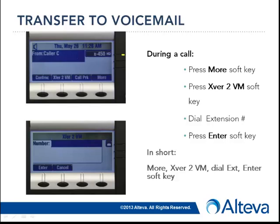Transfer to voicemail. You can also directly transfer a call to a person's voicemail account. In this scenario, it would go right to their voicemail and their phone will not ring. To begin, press the More Soft Key on your Polycom phone until you see the Transfer to Voicemail soft key appear. Press the Transfer to Voicemail soft key.